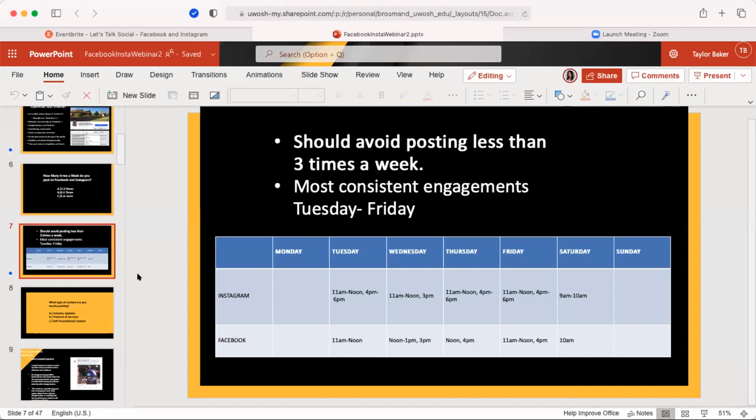You can try it, but you're probably going to get low engagement on those days. And these are just like the times of day that people are active and they're checking their stories and they're checking their platforms and seeing what people are posting. Yeah, this is definitely going to be different for anyone because you can find that within the Facebook and Instagram insights within the Creator Studio. These are just some best practices, but it's going to be different for any industry based on the customers you're dealing with.